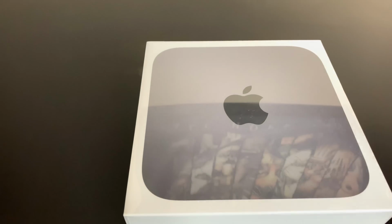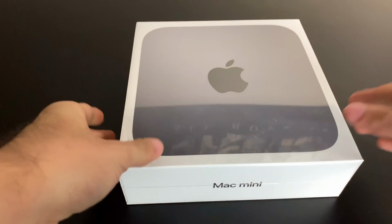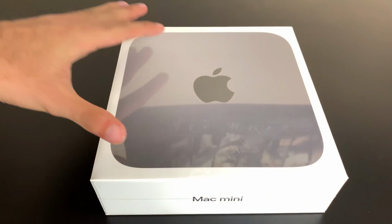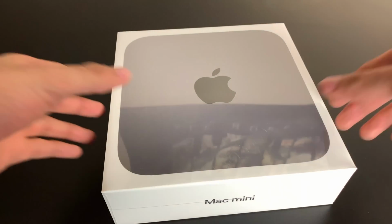So guys, I'm really excited about this one. I've never owned a Mac Mini, so I am just so anxious to get this one open and see just how powerful it is. I have seen a lot of the benchmarks, and actually, this tiny little machine is besting a lot of your iMacs, your 21-inch iMac, the MacBooks, the MacBook Airs. They really did a number on this one, and I'm super glad that they finally got around to updating it after 4 whole years.